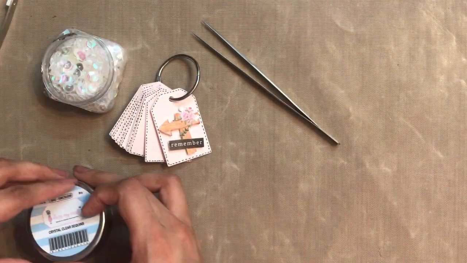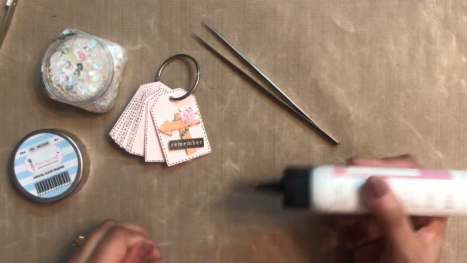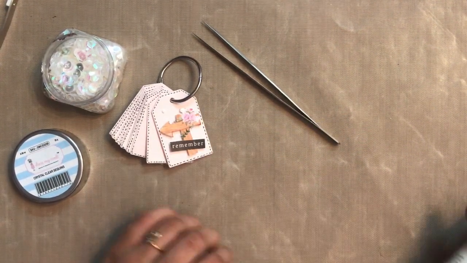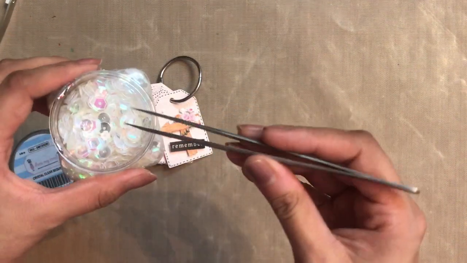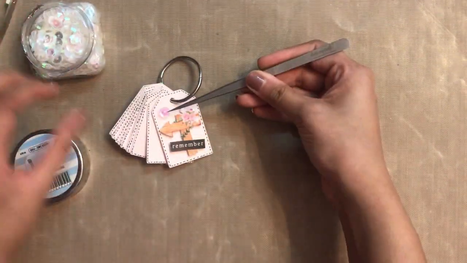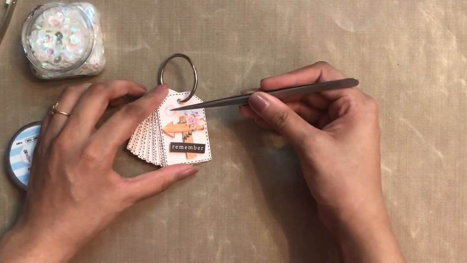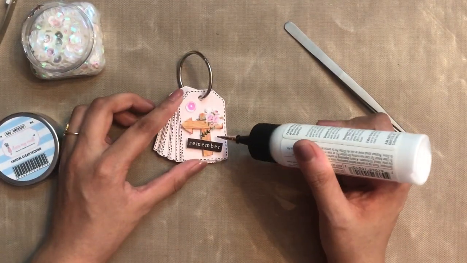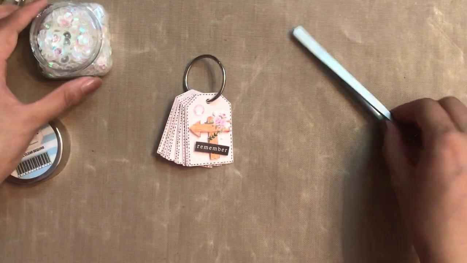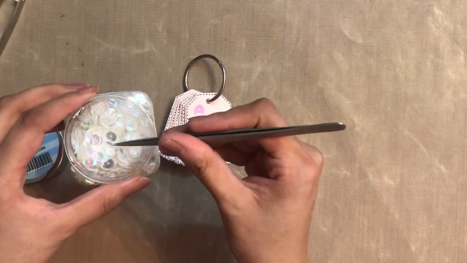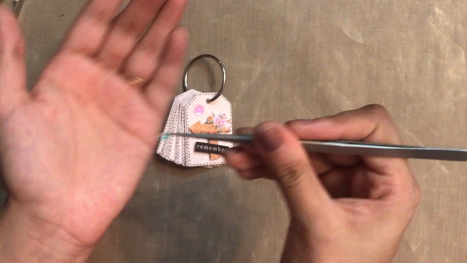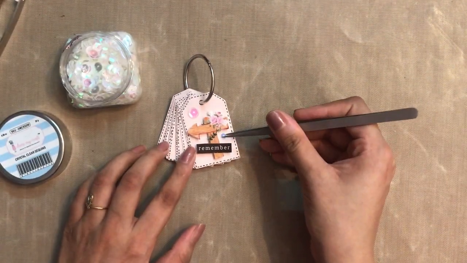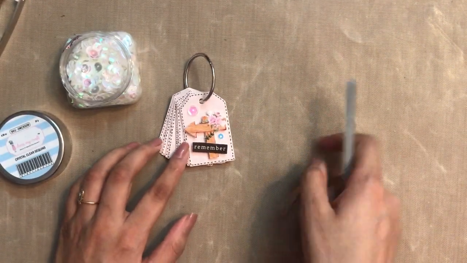Today I'm using these crystal clear sequins from Dress My Craft. Here you can see how I'll be using the tweezers - I'm just applying glue using my tweezers. Instead of picking those sequins with your hand, it's very easy and quick to use your tweezers and simply add it. You won't get glue on your fingers, and you can pick up those tiny sequins using these sharp and fine-tipped tweezers.